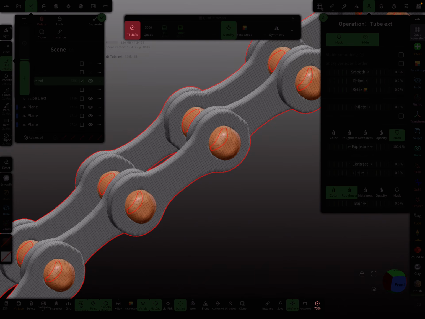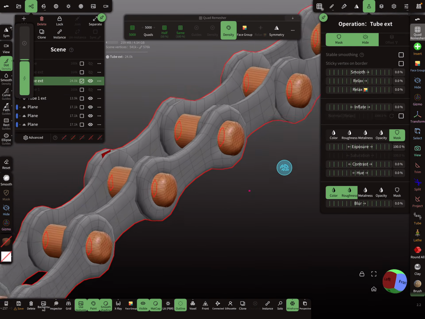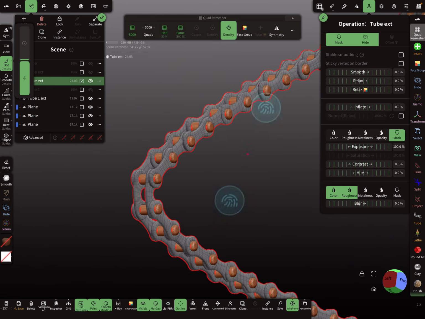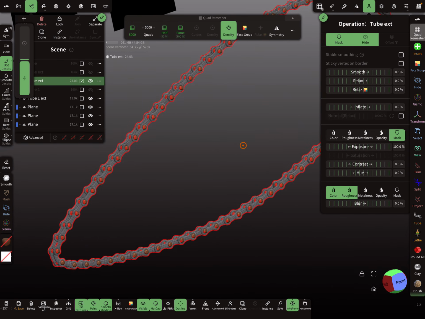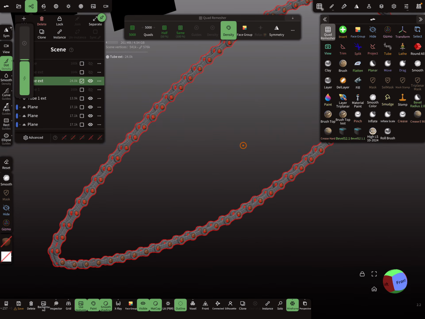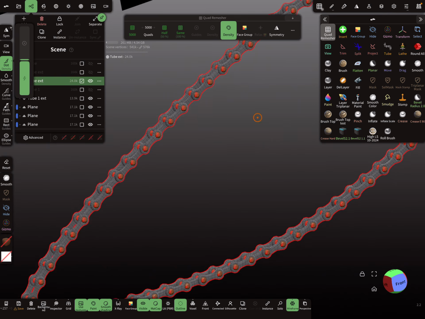So it takes a few seconds, but the poly count is okay. So, and this is what you get when you use this workflow. You have to do it 1, 2, 3 times and then you get it.